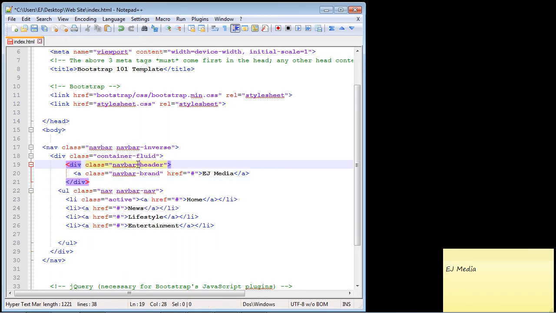And whoops, I put an equal sign there, not a hyphen. Glad I noticed that before I fired this up. This would have looked really weird. Let's go ahead and fix that. Okay, there we go. Sorry about that.